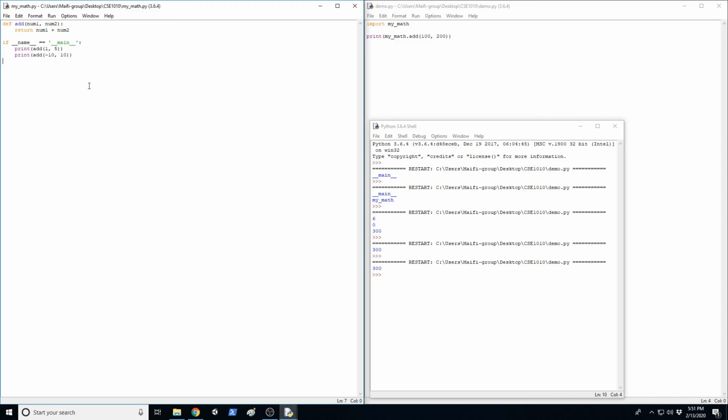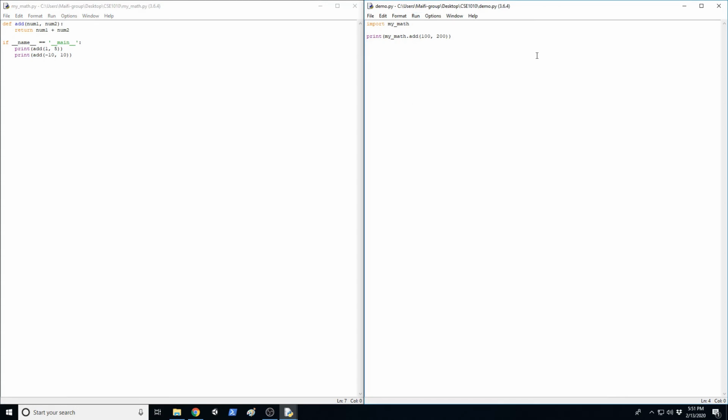Why is that happening? When I run the demo file, the name of the demo file is __main__, but the name of the mymath file is not __main__, rather it's mymath. When I import the mymath file in the demo file, these codes are executed, but this function is imported into the demo file.